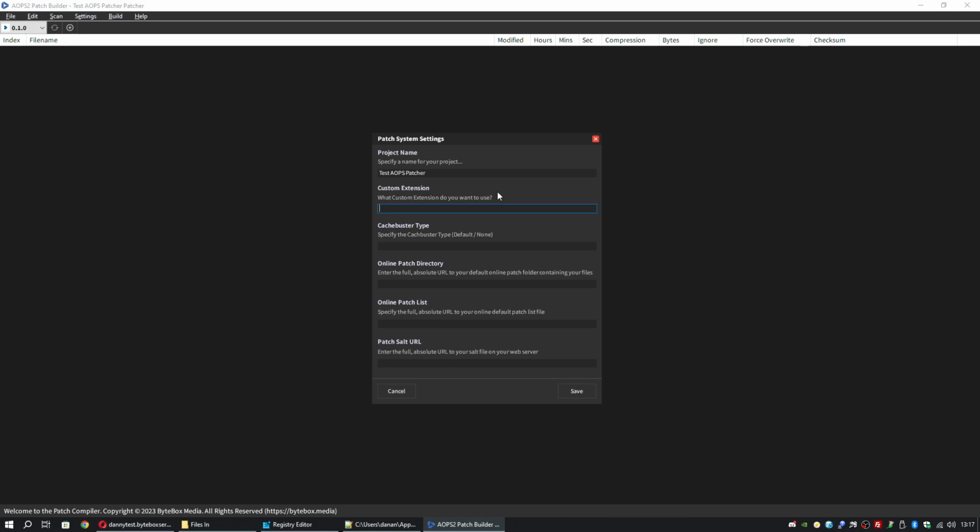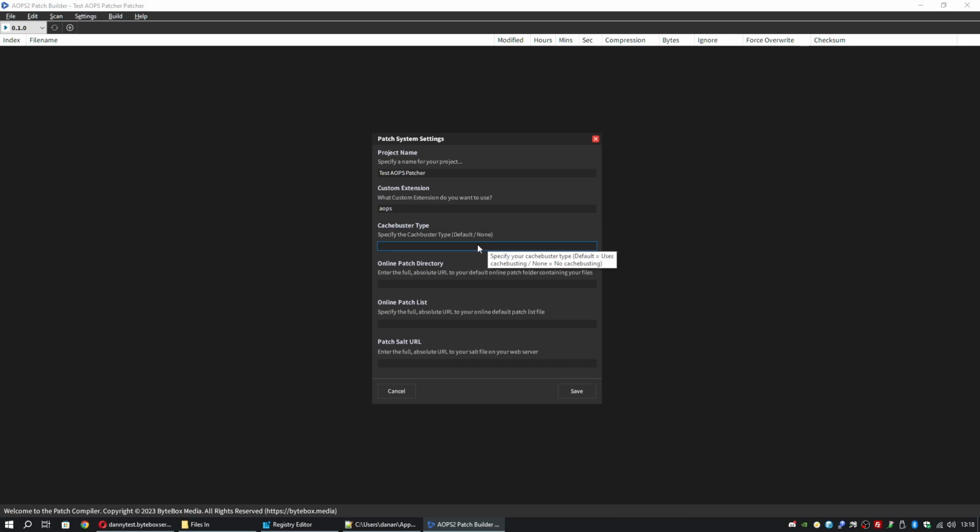So we use a custom extension, and you can use anything in here. We recommend that you don't leave it blank. We do recommend that you use your own extension, and this can be anything. You could call it AOPS, you could call it GLC, you can call it MyFile, whatever you want. Just give it something. What this does is, when it renames the files before you upload them, it's going to append this extension to the end. This way your server really should serve all the files, so there's not going to be any complications. For the sake of this tutorial, I'm going to use the custom extension AOPS.